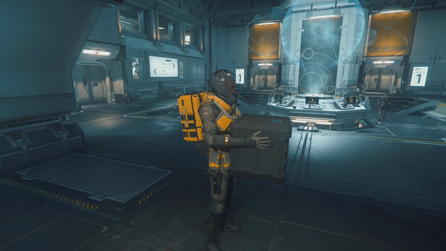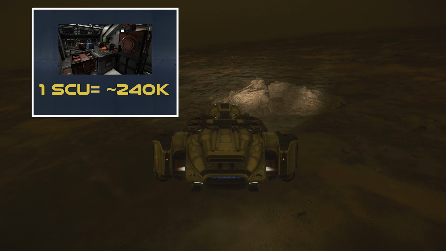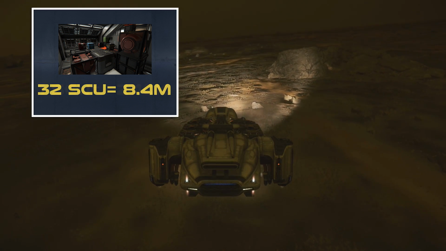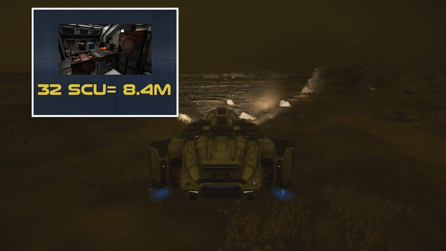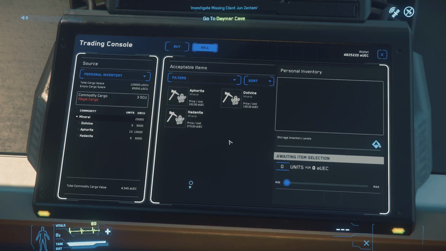If you filled 1 SCU ship box worth of Hadanite, which is 8 mission boxes, it would be worth over 200,000 credits. And if you fill a full prospector of gems, which is 32 SCU, it would be worth almost 8.5 million credits. And that's just to put things into perspective about how valuable these gems actually are in the Star Citizen universe. Now moving on, Aphorite is worth 152 per unit, or 18.3 thousand per backpack, and Dolivine is worth 130 per unit, or 15.6 thousand per backpack.